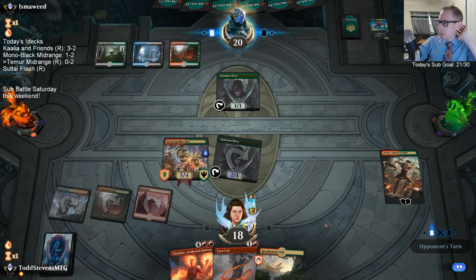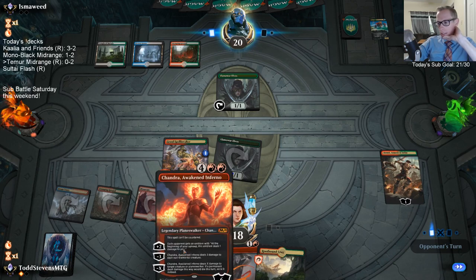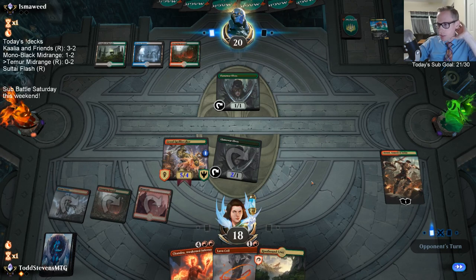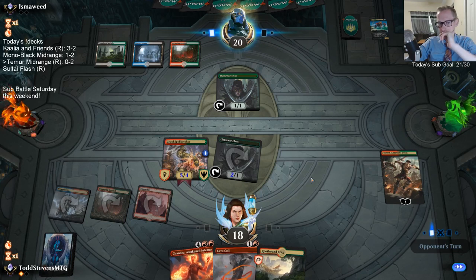It's rough that I'm not getting the attack in there, but I don't want to attack and then they can attack my Domri for one and kill it, because I want to play Awakened Inferno next turn. It's unfortunate I don't get that 5 points in, but I think that's worth it to have Chandra next turn.